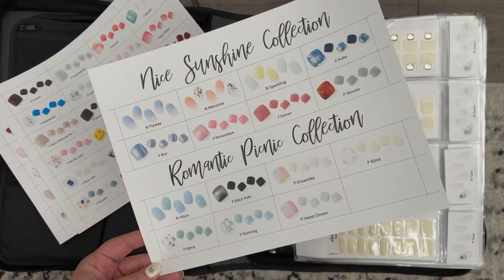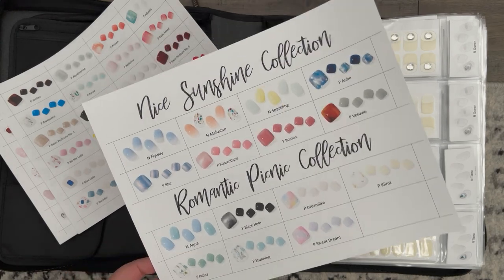You can print them yourself with a color printer, or you can take it on a thumb drive to FedEx Kinko's and they can print it for you. It's like with your own cardstock. I think it's like 19 cents a page or something, but don't quote me on that.